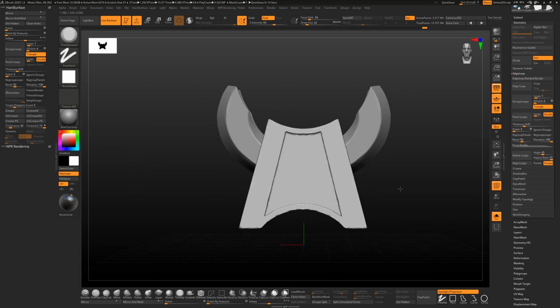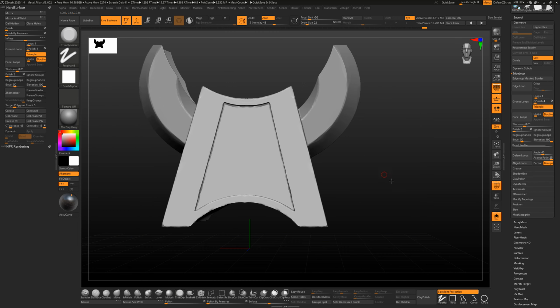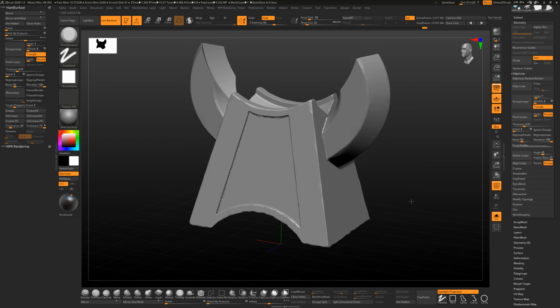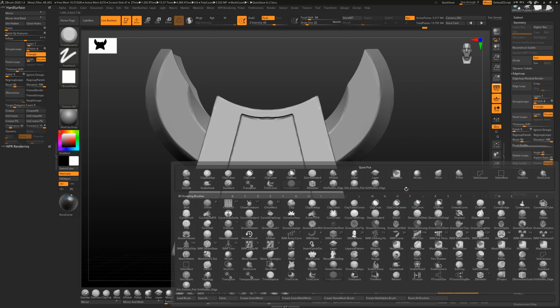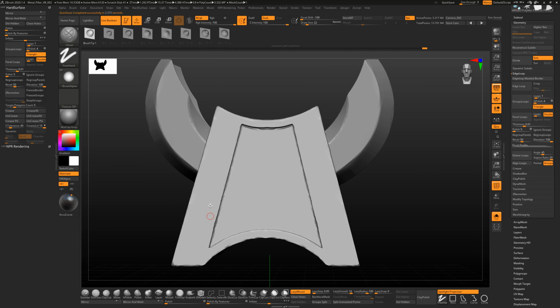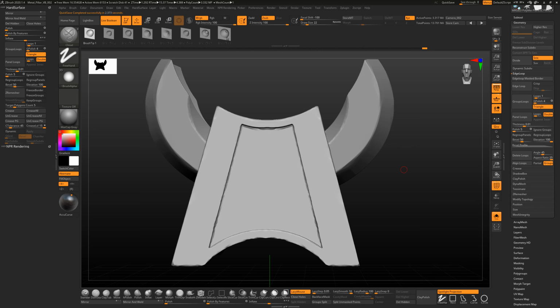Okay. All right, so the next thing that I would like to show you is how we can do some line work and we can separate things out. Okay, so if you tap B and tap C for chisel, let's let this go through the autosave, B and then C for chisel. We've got a bunch of different tip shapes that we can use for this one. I've found that I really like this brush tip 8, and it does have lazy mouse turned on. Let's just see what it gives us for the default.